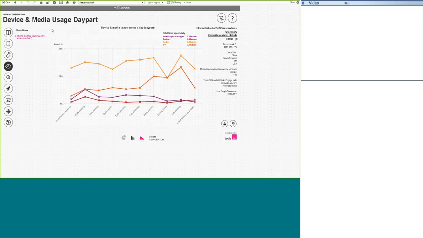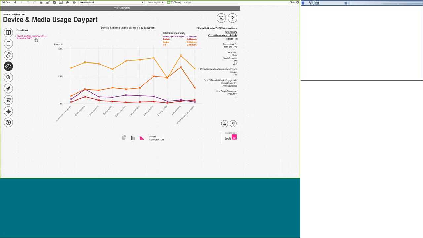And at this point, I'll just point out another function of the system. Along the top, we have a navigation bar. It has exactly the same functionality as any kind of web browser. So we have our back button, a forward button, and a clear button, which will clear selections and take us back to the beginning. We've also included additional functionality to be able to lock your selections in the same way that you're able to do with the filter, lock, and remove buttons down here.